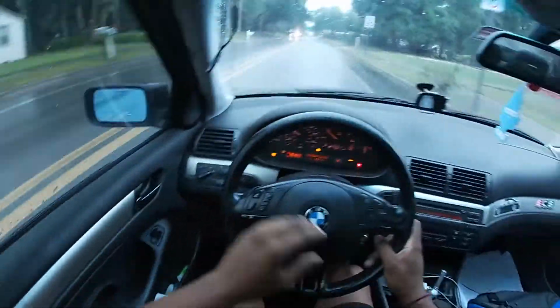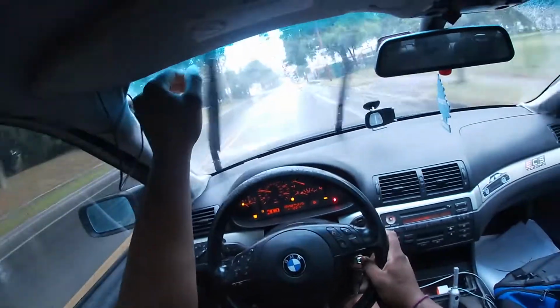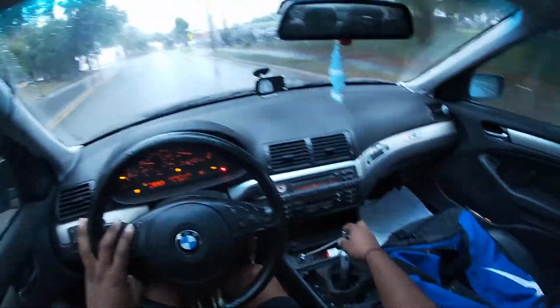I don't get it. I think I might just change the door molding. I think that's what it might be. Or it might be in the glass. It might be blocked up in there. I have to clean it up.